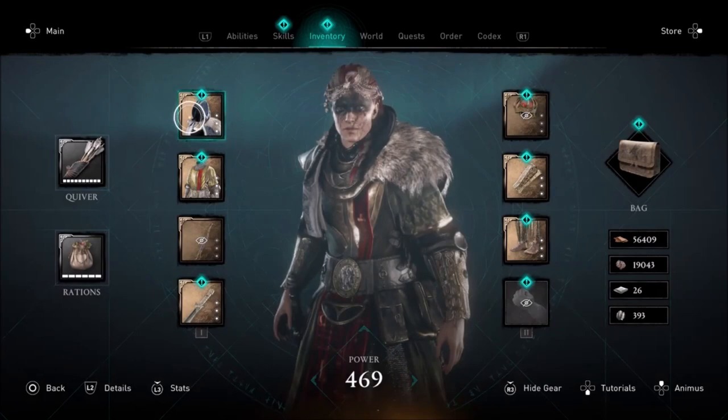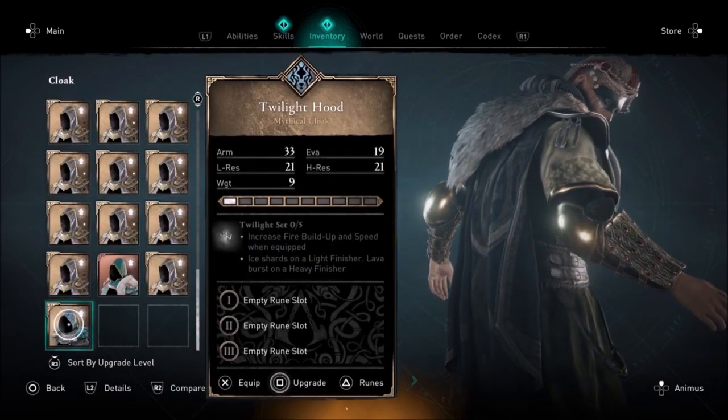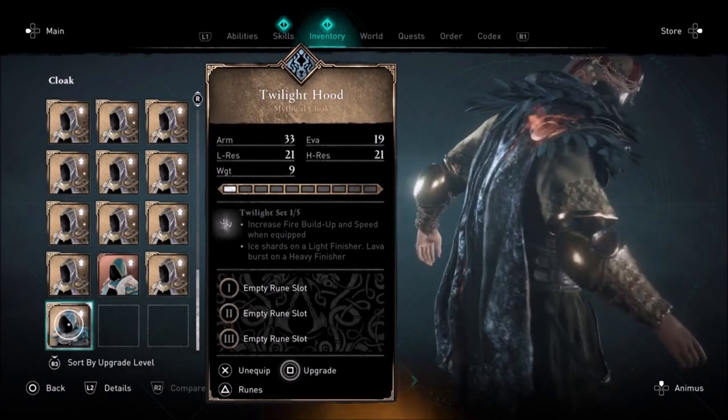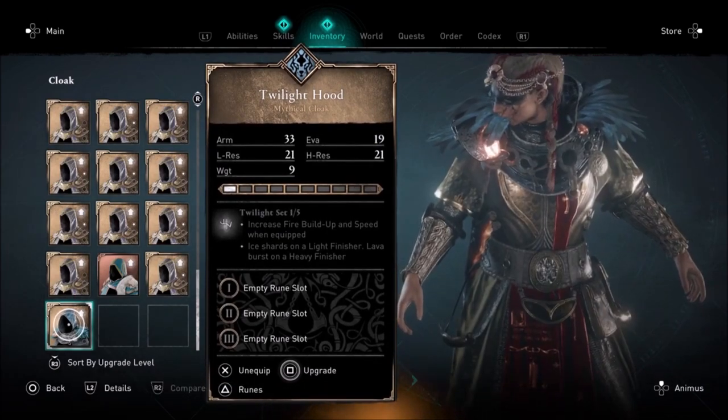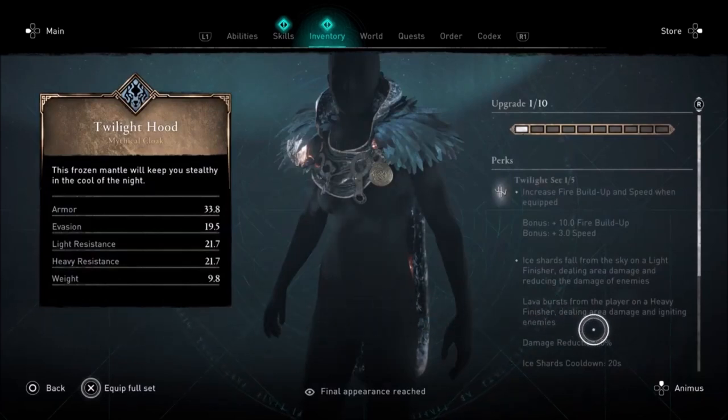So here we go, into the inventory, we are seeing a lot of new stuff, and let's start with the cape. Let me just say, the perks of this armor set and of the weapon from the Twilight pack are absolutely amazing. As we can see here, increased fire buildup and speed, plus the 5 set bonus: ice shards fall from the sky on the light finisher, and lava bursts from the players on heavy finishers. Those are so cool, I will show them a little bit later in this video, so keep watching.